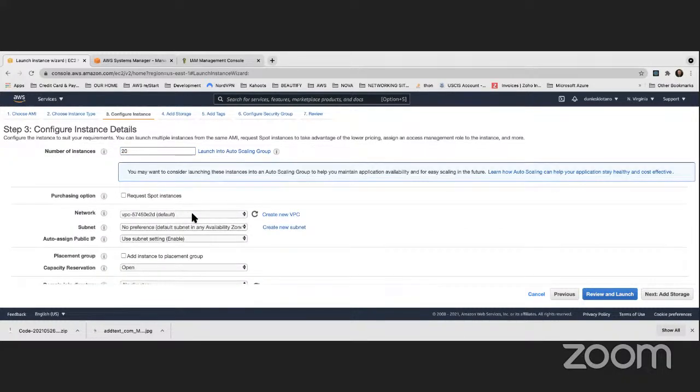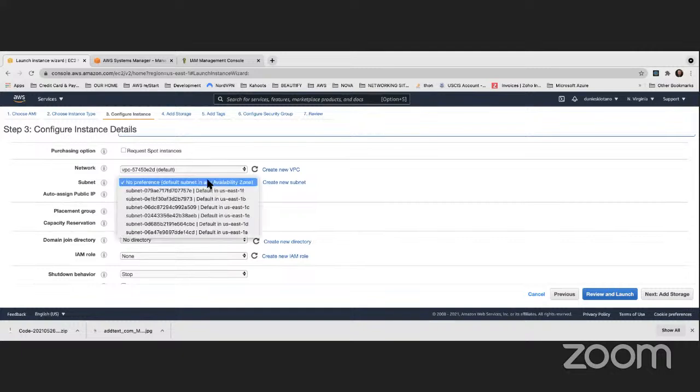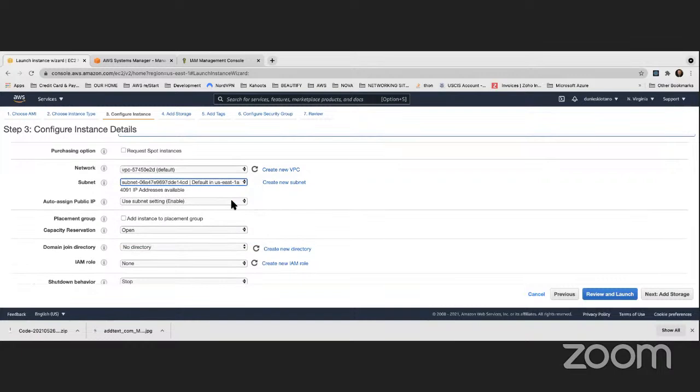All of them, and by the way, the limit is 32. I'm gonna create 20. I'm gonna put them all in one US East 1A. And I'm gonna enable auto assign public IP.